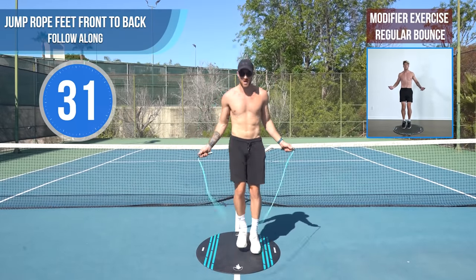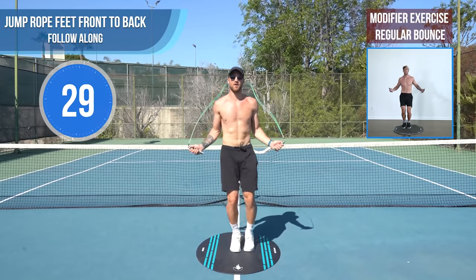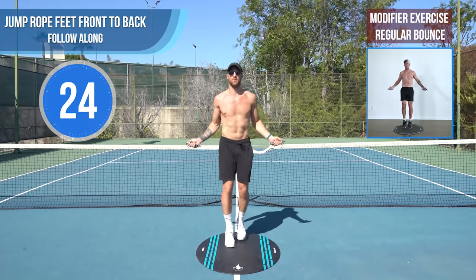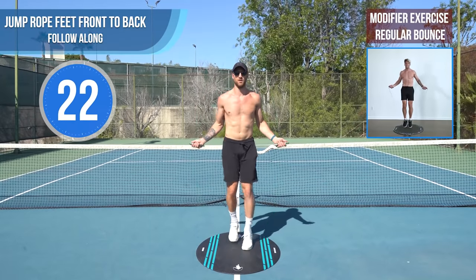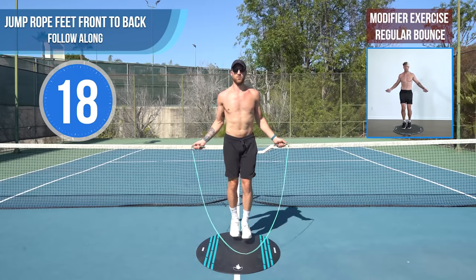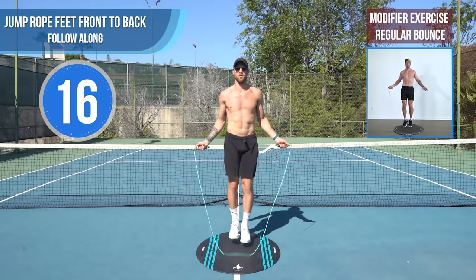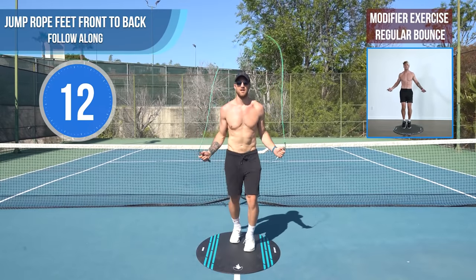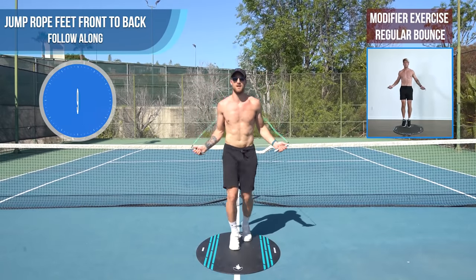We don't want to hunch over. We don't want to be arching. Have that nice straight spine. Nice and bouncy. Exploding off one foot and then the other.